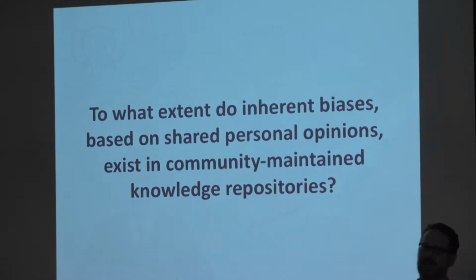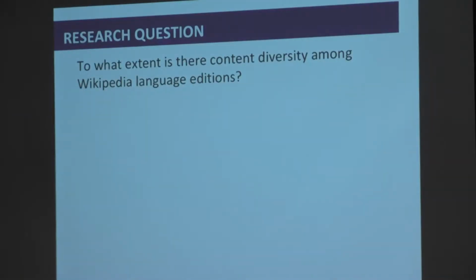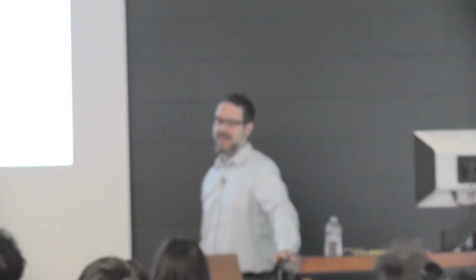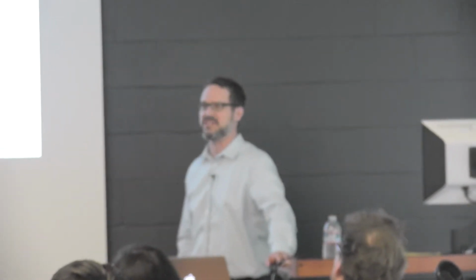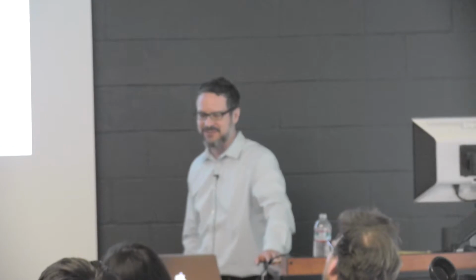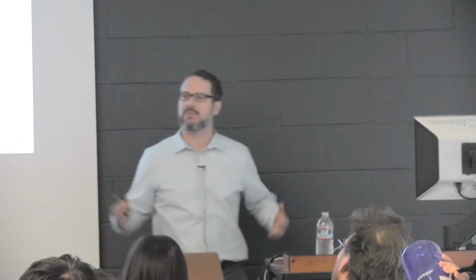Right? And this is one place where language fractures. We get different communities, and we can begin to investigate this and try to understand this. All right, so we started with what I thought was a pretty simple research question over 5 years ago at this point, where I thought, oh, we should be done in a couple months. It's several years later, we're still working on this problem, but it was really just to start out by saying, to what extent is there content diversity amongst the Wikipedia language editions?